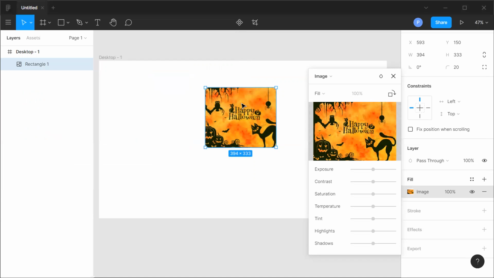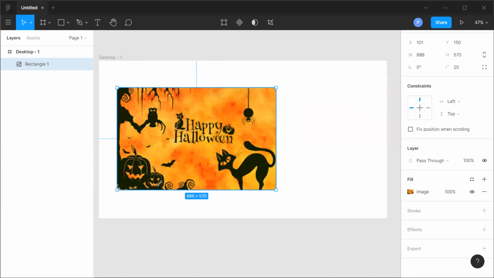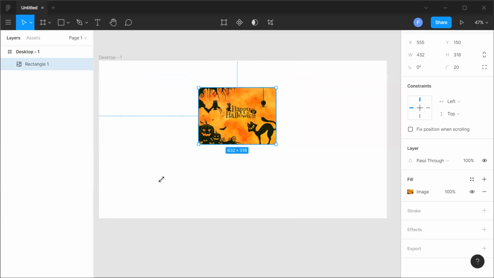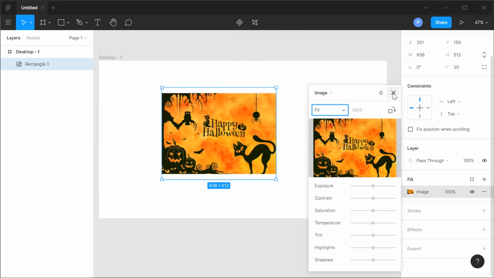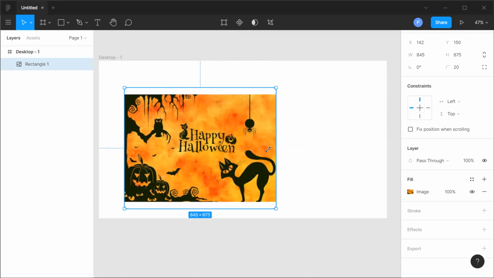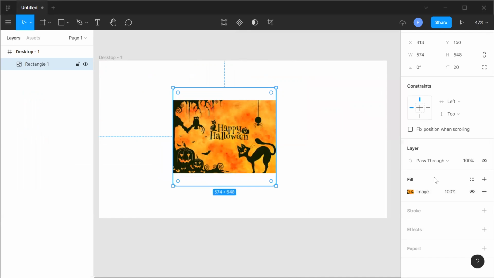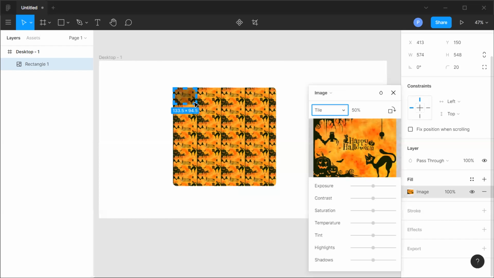So now it fills. Now with the image, there are some options. If you use fill, it will fill your rectangle even if you resize it. It will always fill it. These are like simple notations. Now, if you fit it, it will fit it as per the aspect ratio. So even if you increase it, it will always keep the same aspect ratio. Then the other option is tile. I don't know when you would like to use this, but I never used it for sure.